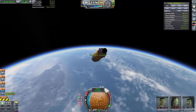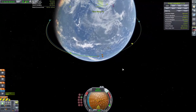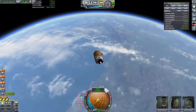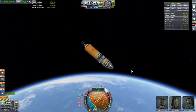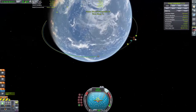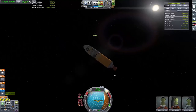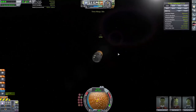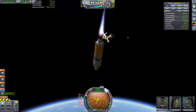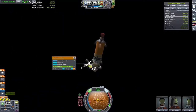So we do manage to get a rather nice encounter, and obviously warp over to this. Of course, Soyuz in real life can go from launch to the space station in something like 4 hours. I only hope that Dragon and Starliner will be able to do that in the future. Of course, Soyuz has been flying for 50 years, and Dragon crew has only flown one crew mission so far, so it's all about the maturity of the technology. Another thing that we really don't have to worry about in Kerbal Space Program.